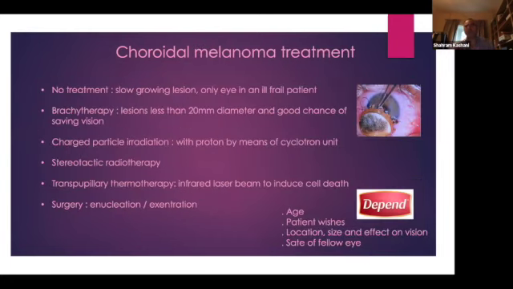The take-home message really from here is that anything that's not typical of a nevus should be referred on. So you shouldn't have symptoms, you shouldn't have documented growth, it shouldn't be more than 3 millimeters in size or 1 millimeter thick. It shouldn't have lipofuscin on it. It shouldn't be near a disc, and there should be no subretinal fluid. So anything beyond that is not normal. Otherwise, you can just watch it once a year, make sure you picture it, and you can compare the pictures, and that should be adequate. There should be no growth in adults in a choroidal nevus.